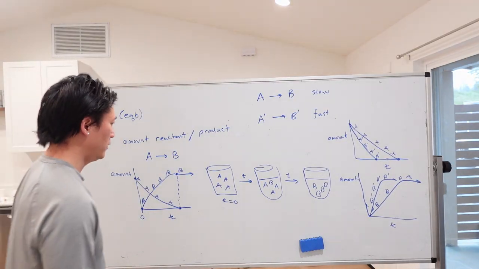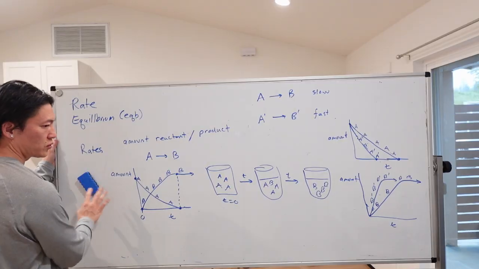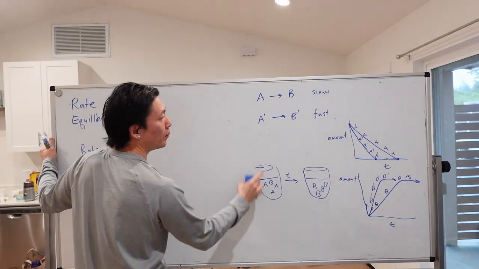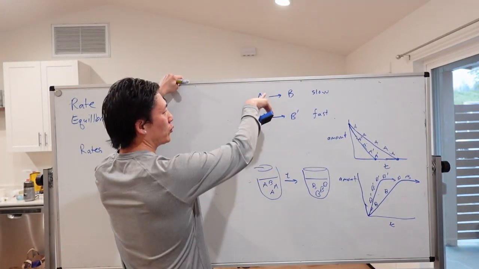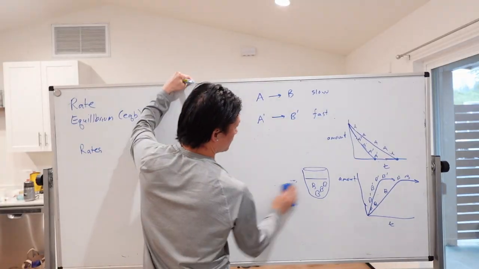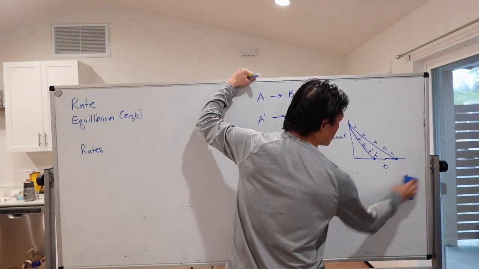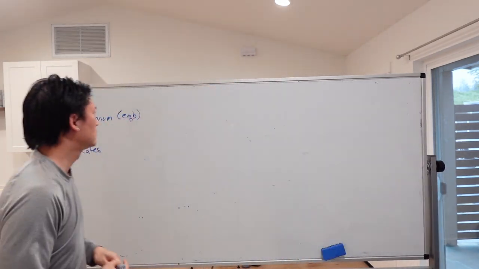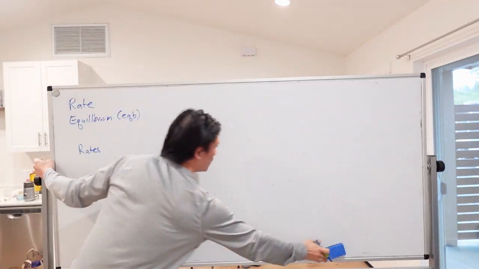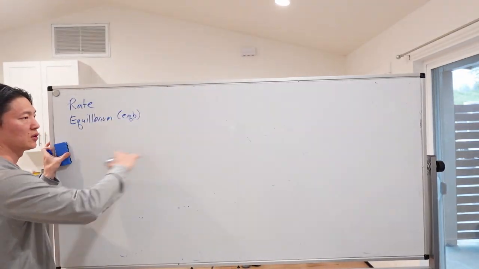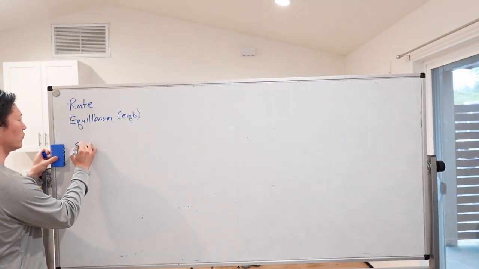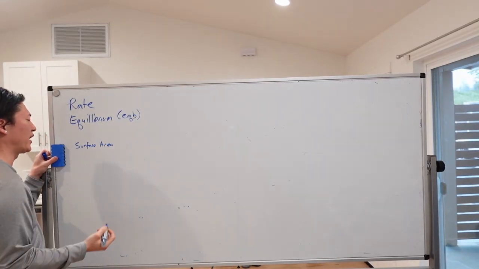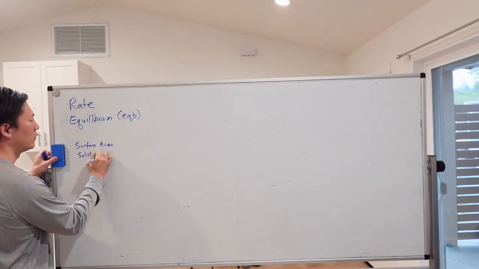So you guys can get the idea of something going slower and something happening faster. And then in rates, we need to know what affects the rate of reaction. What makes a reaction faster? How do we make something slow become something faster? Those are the 5 factors. There are 5 factors that affect the rate, and I'm just going to list them all out here. So first, it is the surface area of a solid reactant.